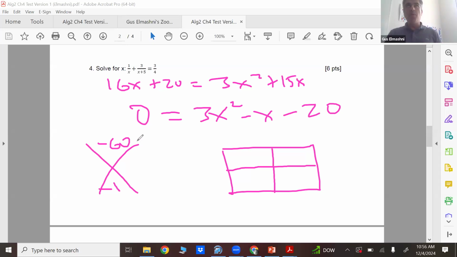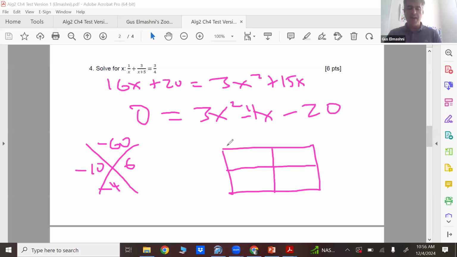Let me make up one that will work. What if I made that -4x? What if I did that? Okay, in this case, how would you factor it? So what would multiply out to -16 and add to -4? How about -10 and 6? Right. So let's assume there's a -4 there.